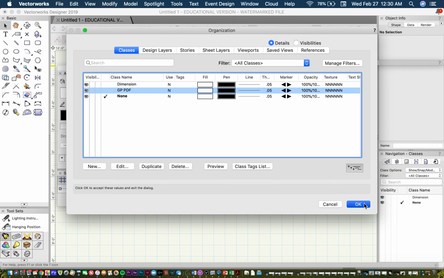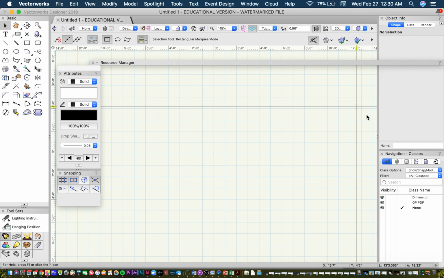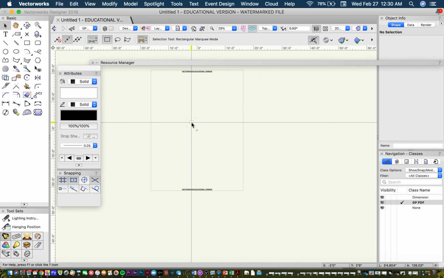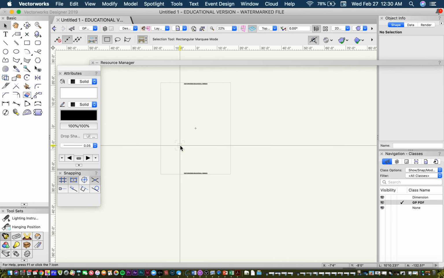It's right here. And then we want to double check and see what class we're in. We're still in none. So I'm going to make sure we activate class. You can do that a number of different ways. My favorite is just double clicking on it. Make sure you have the check mark right here. So now we have our very empty page. The page size doesn't really matter at this point.